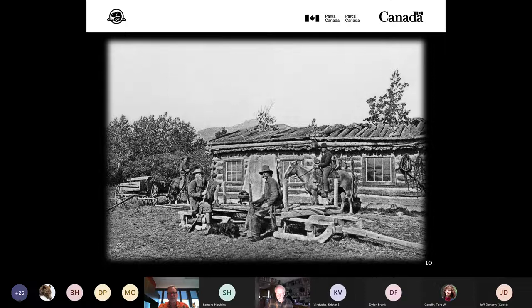Just across the river, another cabin associated with the Canouse-Kootenay Brown partnership was located in the meadow near today's park entrance kiosks. A photo taken in 1884 shows Alexander Staveley Hill and Kootenay seated in the foreground. Hill was a member of the British House of Commons who founded the vast Oxley Ranch in present-day Champion and Staveley, north of Fort Macleod. When not busy at the ranch, he traveled into the mountains and published his account in a book called 'From Home to Home: Autumn Wanderings in the Northwest, 1881 to 1884.'